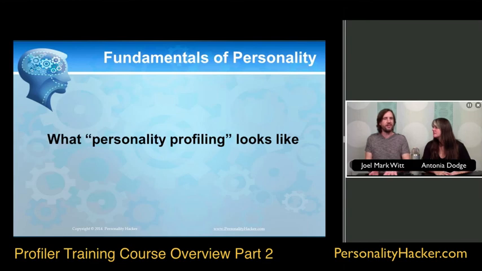And we'll even give you a methodology for that, how to explain this to someone else. Because it's one thing to know the system. It's another thing to be able to profile someone and then be able to regurgitate that back and show them their personality. That's a whole other skill level. And we'll teach you that in profiler training as well, how to explain it to them in a way that's easy for them to digest because they haven't been through profiler training like you have. So they're going to need you to break it down in very simple terms for them, and we'll show you the exact methodology we use to do that. Right. To make it as accessible as possible, to make it as useful as possible.